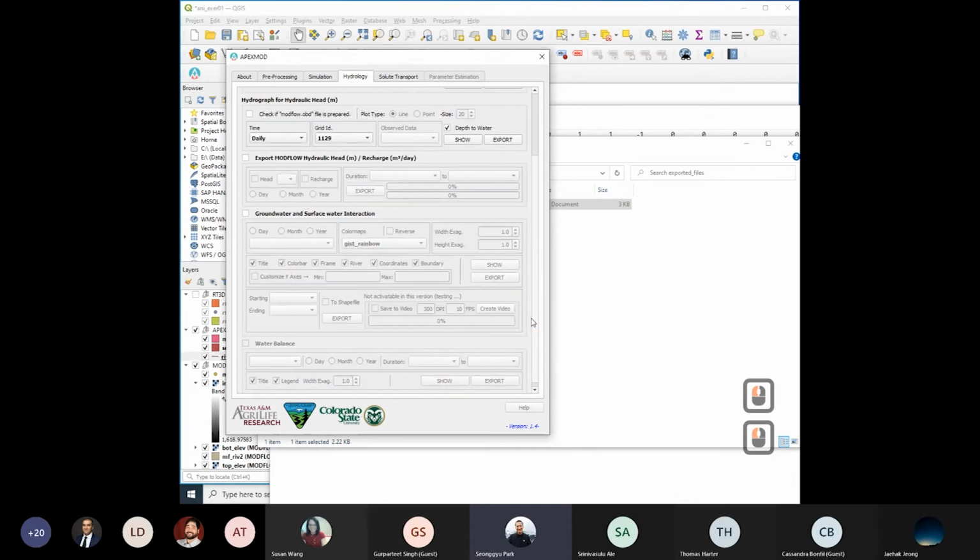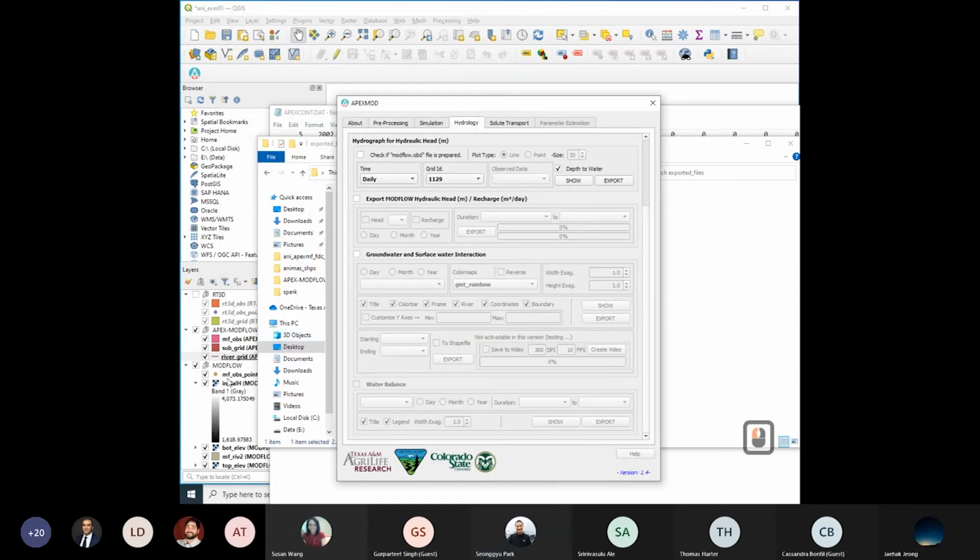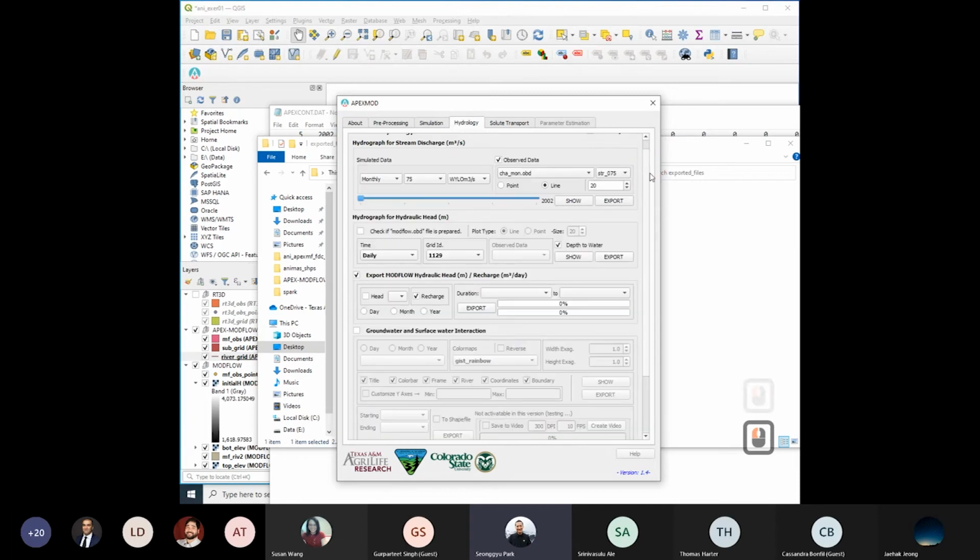Okay, and then we can export the hydraulic head and the recharge to your MODFLOW grid shapefile. So let's do recharge, and then let's look at when we have a really high peak flow, because usually in general when you have high precipitation, you can have a high recharge.